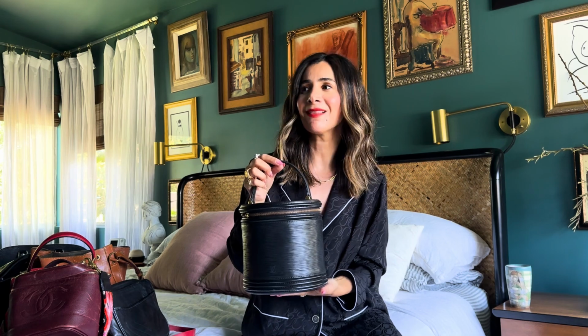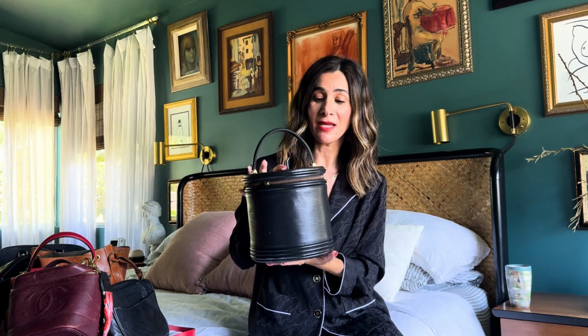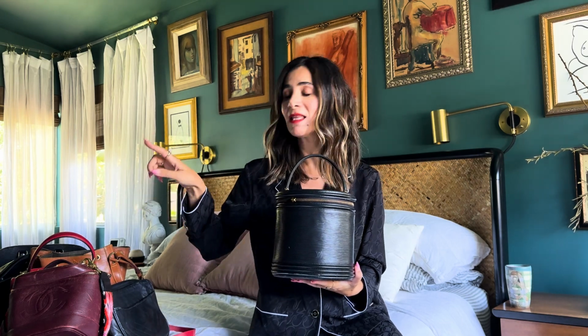And this is where, when I tell you I like to set trends, I'm not just blowing smoke. So years ago, I searched for this bag. I knew I wanted something that looked like a vintage vanity bag, but I wanted it to be very luxe. And I found this Louis Vuitton can bag. That's what this is called. I bought this, and a year later, Louis Vuitton brought back the style in the monogram print with a strap. So Louis Vuitton, I know you're watching my moves.